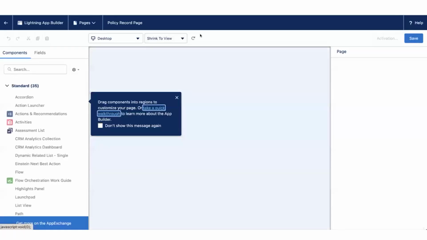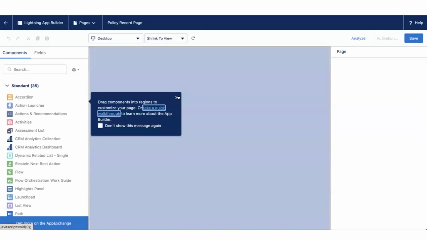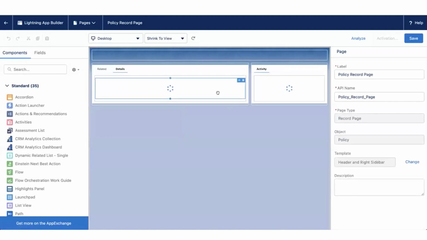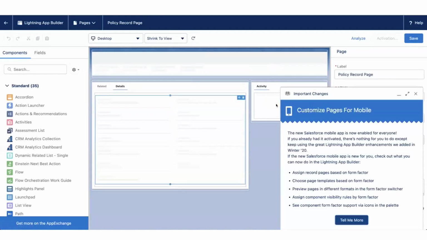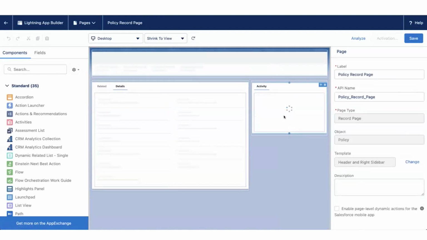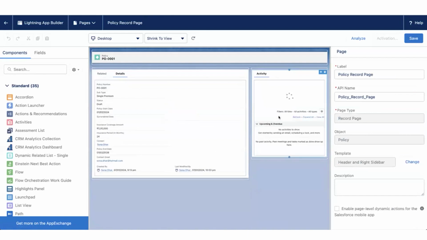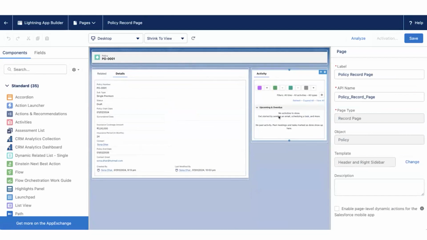Again, it will redirect you to the Lightning App Builder. And now instead of creating the page from scratch, I can customize and save the changes. Now current state, we can see related, placed before details, right?